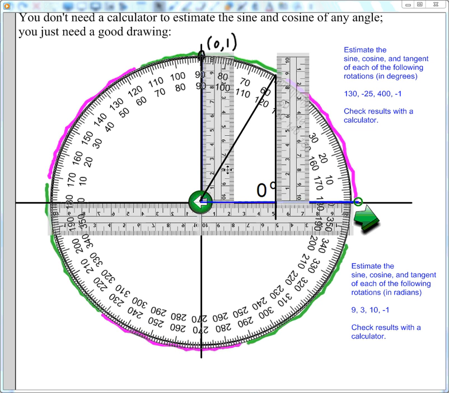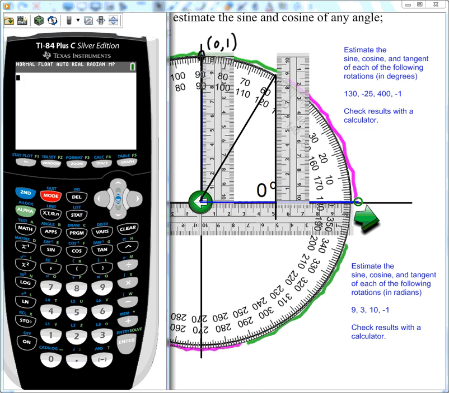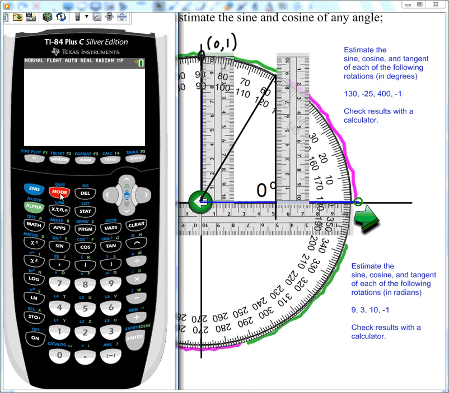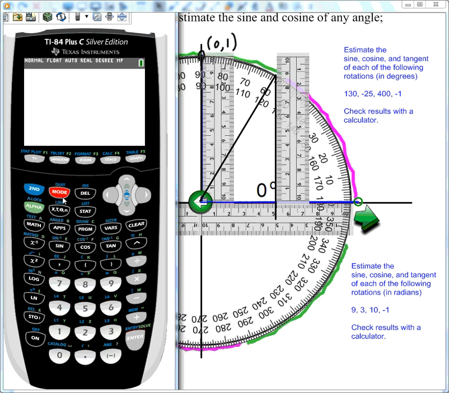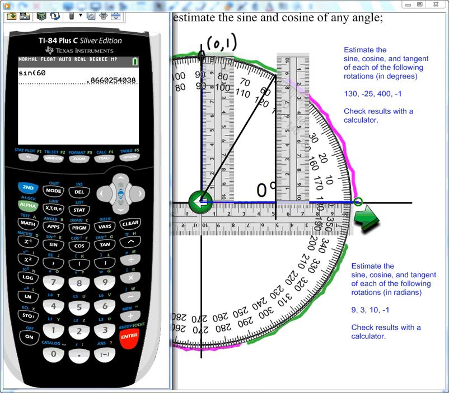And the picture is imperfect. It's an estimate. But we go to the calculator. Make sure that we're in degree mode since we're doing 60 degrees in this case. And then we type in the sine of 60. I don't know what I was saying originally, but apparently it took me a while to get here. Sine of 60 equals 0.866. I guess 0.87. I'm really close to my estimate. It's almost as if I knew that answer already.